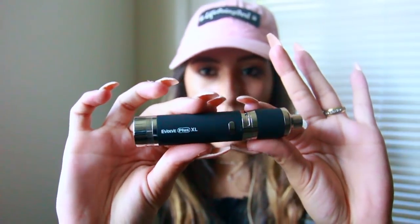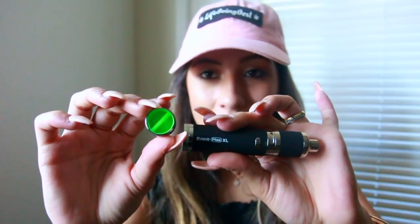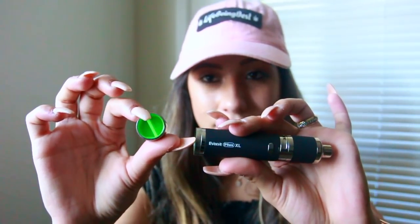This is called the Evolve Plus XL. It's pretty big, but what I love about it that I haven't seen in any other wax pen is that it has a super dope compartment down here where you can store your wax, and it is split in half. So if you have two different kinds of concentrates — like a crumble and a shatter, or just two different strains — you can keep it nice and organized and separated. It's super perfect for a road trip, a camping trip, or somewhere where you can store probably up to like a gram in this little compartment.